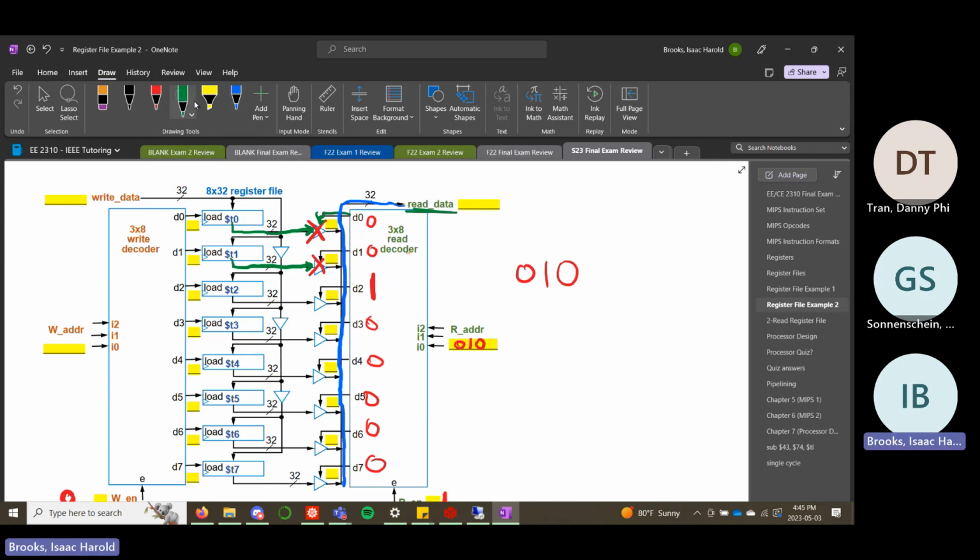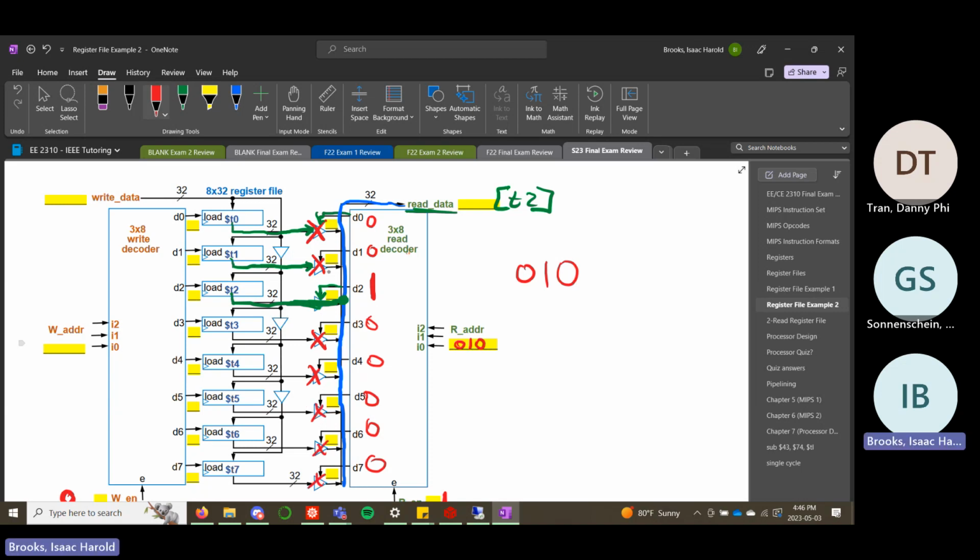The only one where it does pass through is on D2, where the control signal here is 1, so that connects the output to the input. There's a connection there. And that means that the data from T2 is sitting on this wire, which is connected directly to our output, our read data. So this is going to have the contents of T2. And all of these other ones, because the outputs of the decoder are 0, they're all going to be blocked.